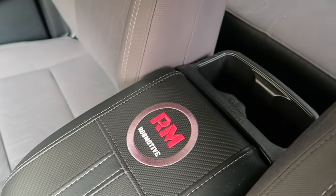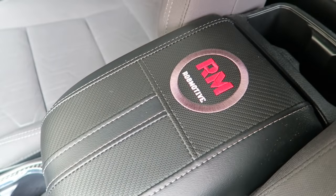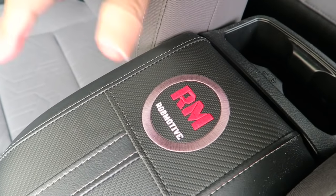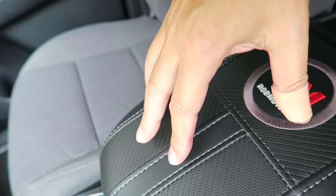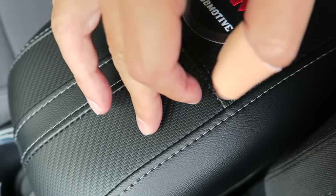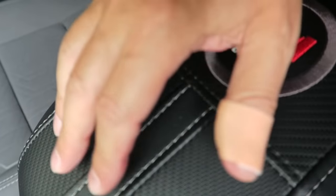And then one other thing I'll point out while we're in here, of course, is the center console cover, the armrest cover, if you will. That was done by Kylan Brimhall. I really like that, and I think it really goes along well with the red lettering on the glove box over here, and then with the stitching and this kind of patterning here in the top. Goes along well with the carbon fiber in my truck. Kylan, of course, can do this many different ways, but I just think this is awesome.